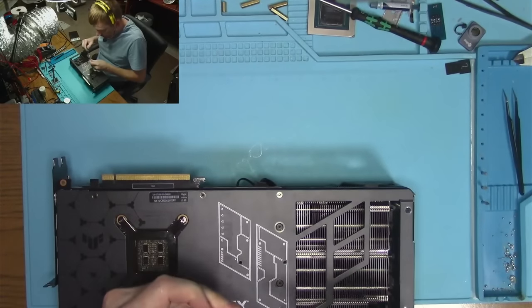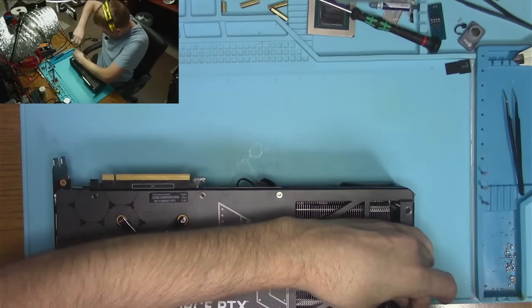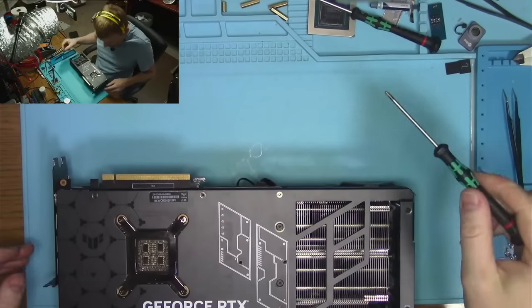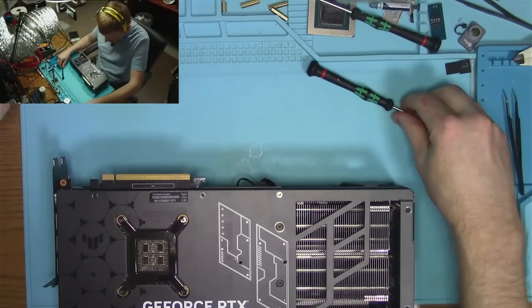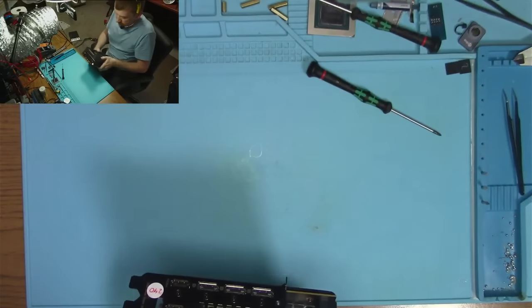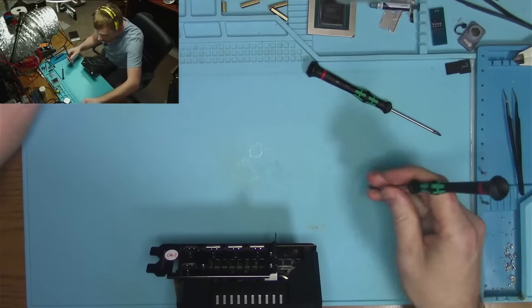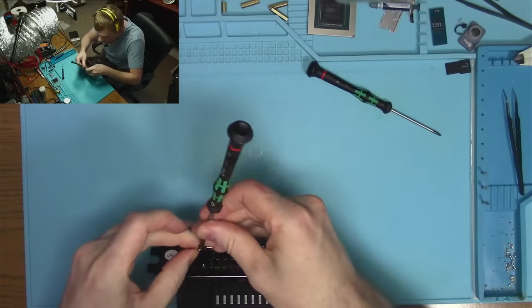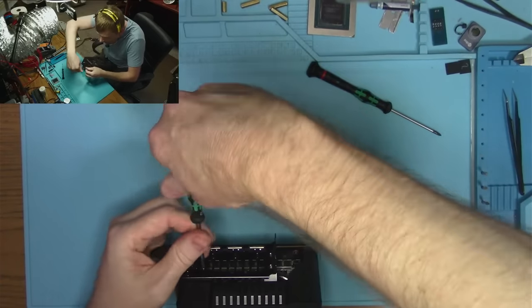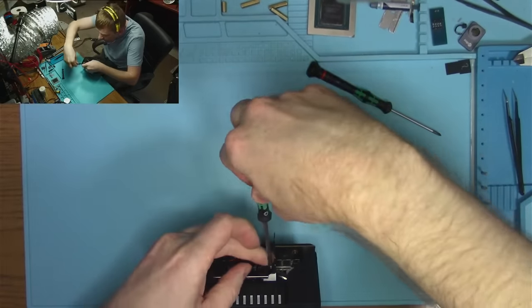Why do these cards need to be so freaking huge? Why not make a bigger core that would be able to handle more power without overheating so much? I don't know.